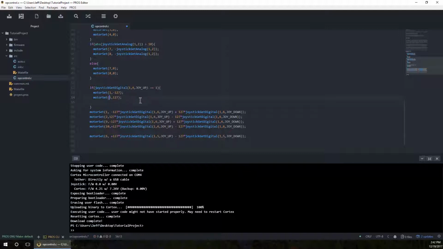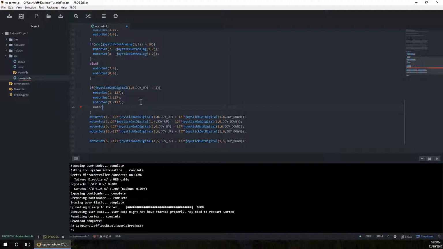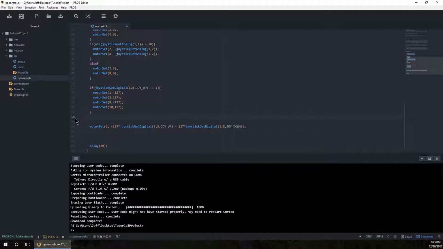Oops, motor 2. Okay, yes, that looks right. And so now I don't need this anymore. I've replaced that with code inside the if statement. So if the up button is pressed, then we set the motors to go up.